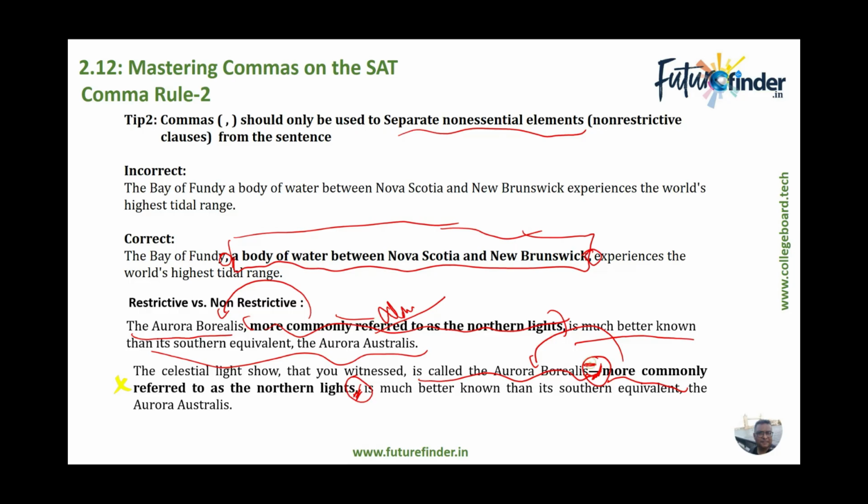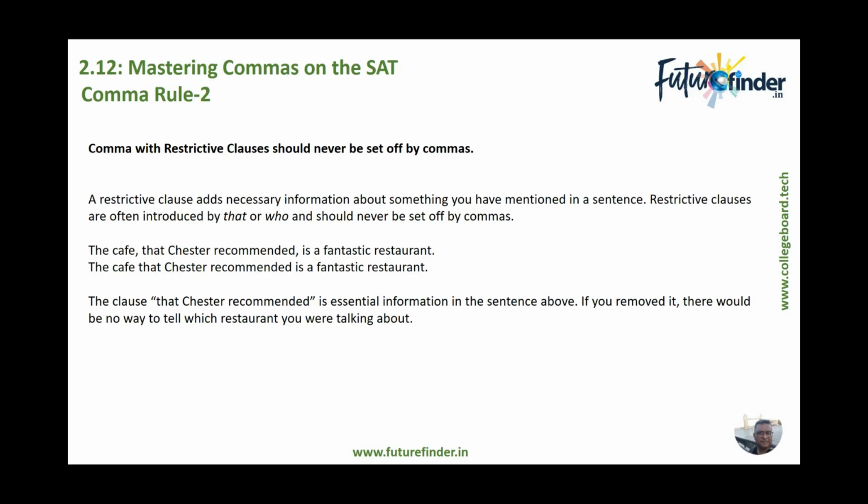Alternatively, it can also start with a dash and end with a dash. We will take this up when we do our dashes, but it can start with a dash and end with a dash. More often than not, when you have a non-restrictive clause which already has commas within the sentence, you start with a dash and end with a dash, just to demarcate the non-restrictive clause from the naturally or organically appearing commas in the sentence.